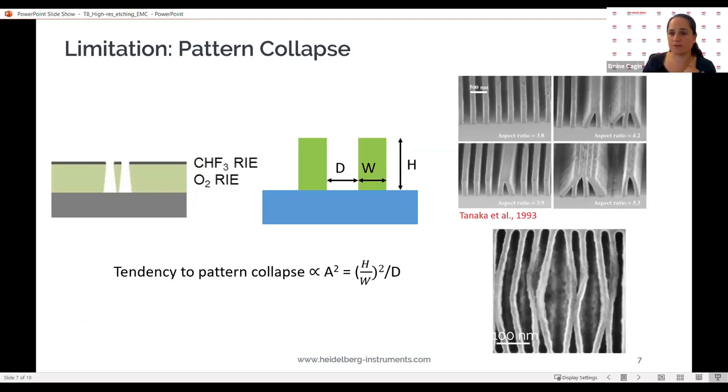The other motivation we have to stay with very thin resists is that the thicker a resist is, the more likely it is to collapse during subsequent patterning. In fact, the likelihood that pattern collapse will occur, just like the nightmarish pictures that you see on the right, is linearly dependent on the height that it must carry, so the thickness of the resist.